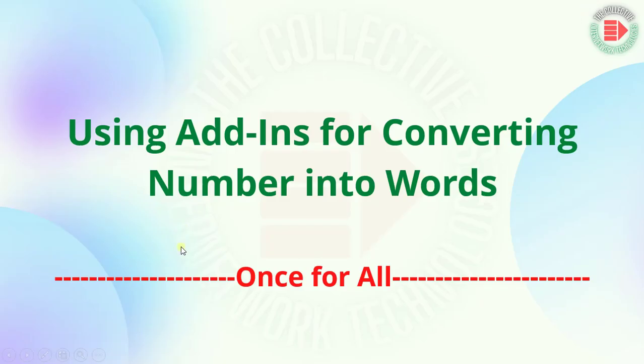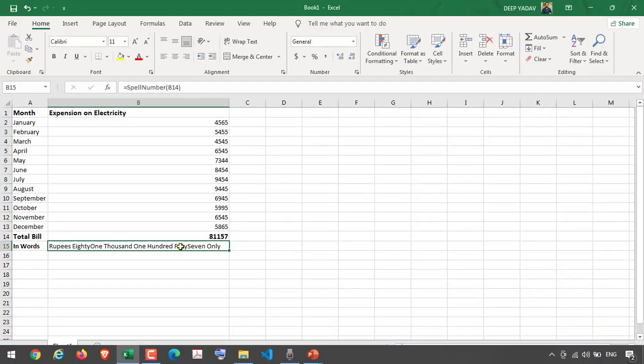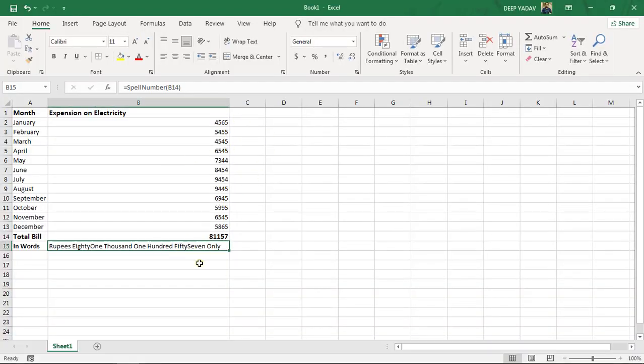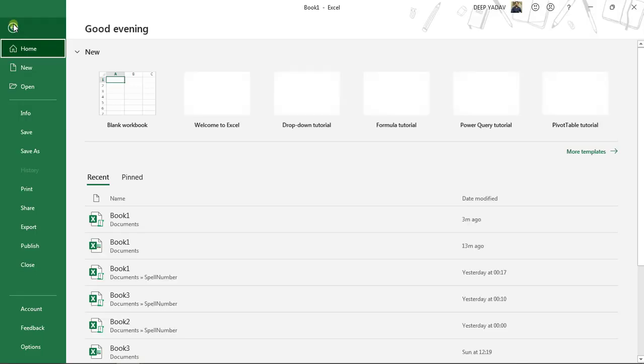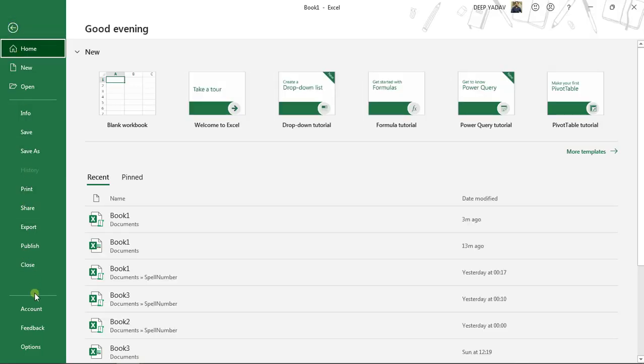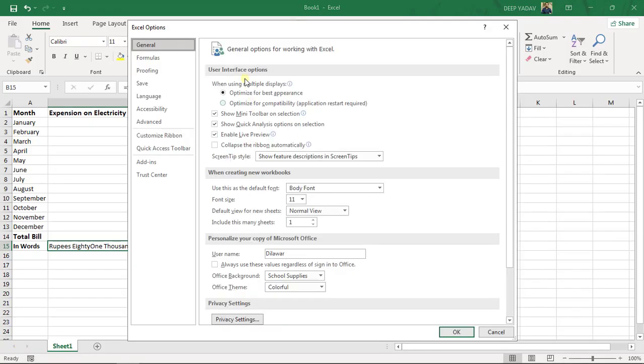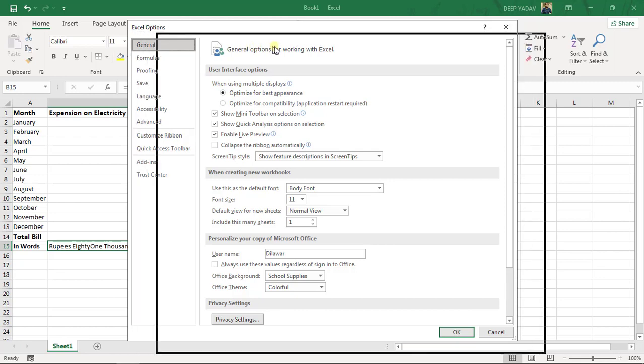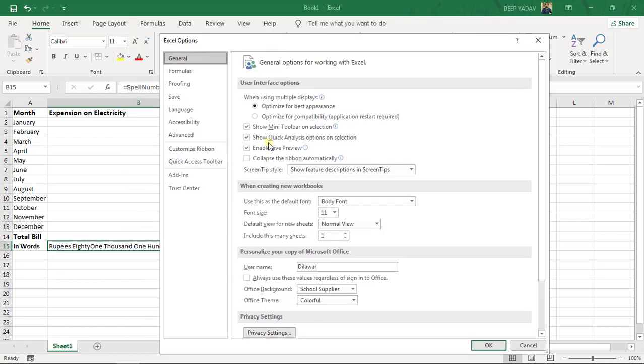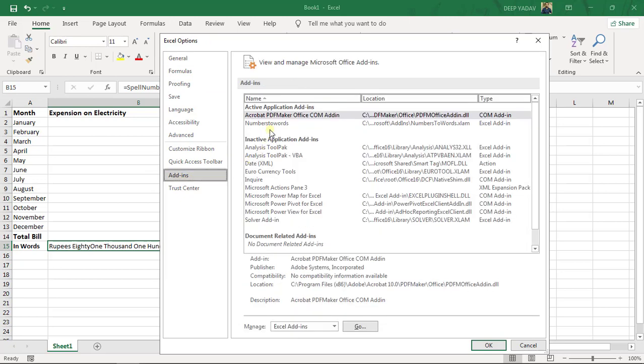Close the Add-ins folder. Now go to your Microsoft Excel workbook. Select File on the top left corner and choose Options. This pop-up window will appear. In this pop-up window, find Add-ins down there and select it.